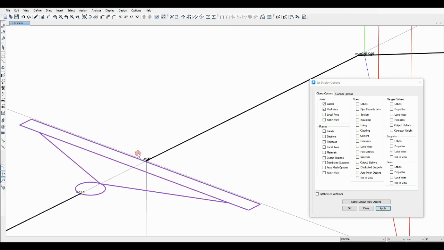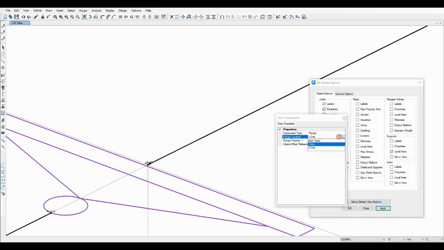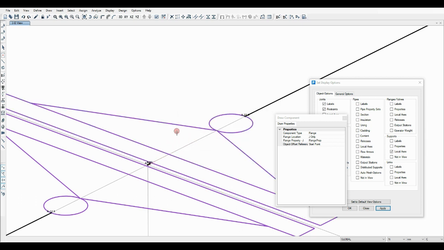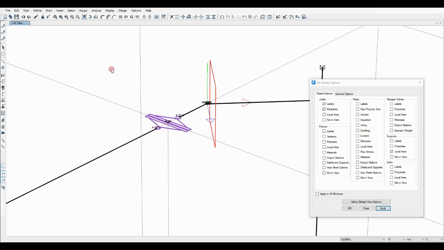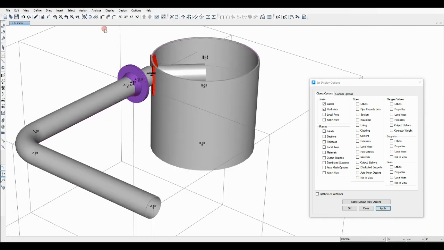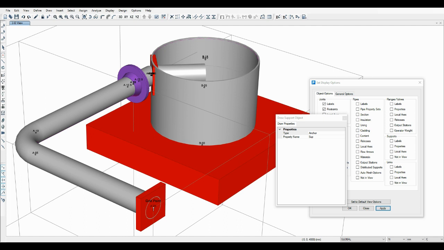Now let's quickly put in that flange that we didn't put in before. We'll go to the J side of the joint, starting from the start point. We'll just go the other side of this 3mm gasket section. Ignore that warning. Okay, let's zoom out a little bit, take a look at the model, hide our local axes, have a look at 3D view. Let's add an anchor to the base of the vessel, and then one to the start of the pipe.